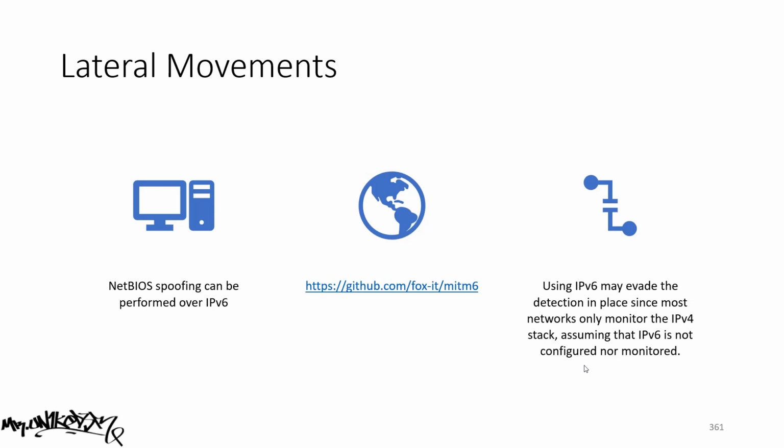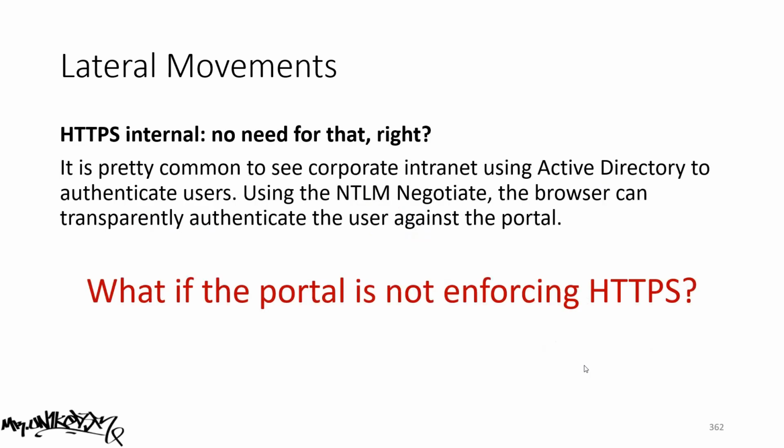Yeah, so you kind of get your answer here. This is pretty common to see that kind of behavior. HTTPS internally, there's no need for that, right? The reason I'm saying that is it's pretty common to see the intranet internally forcing you to be authenticated. Usually it's because they want to sync you with your account so they can provide you work-related stuff regarding you. The cool thing about that is that if you perform ARP spoofing between a workstation and a gateway, you'll be able to capture the HTTP negotiate, which is pretty much just capturing a hash over HTTP, right?